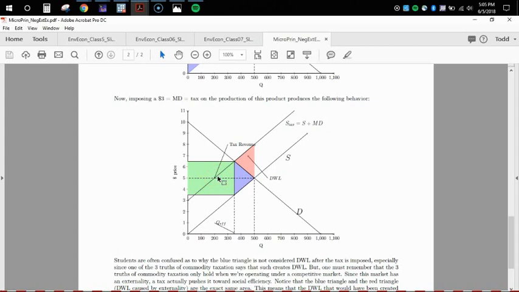Oftentimes, when we're using taxes to reduce a negative externality, whether it's something like cigarettes, for example, we often feel that the burden of taxation will fall most heavily on low-income consumers. So one of the things that economists often suggest is that such Pigovian taxation not only reduces the damage of a negative externality, but also generates tax revenue. We refer to this as the double dividend, and it gives us the opportunity to take this revenue and spend it in ways that further reduce the externality.